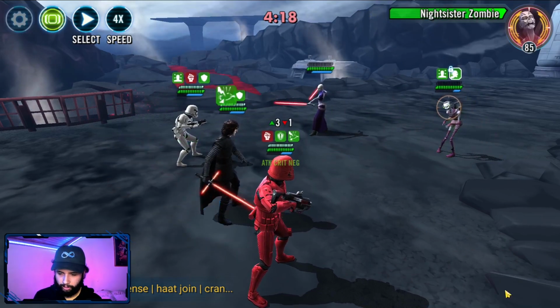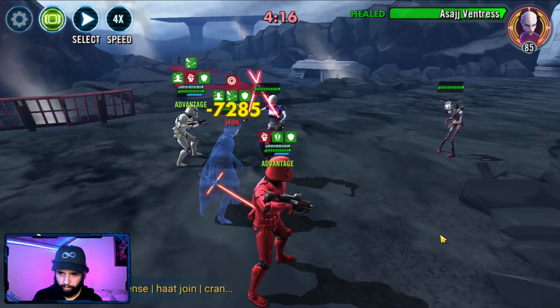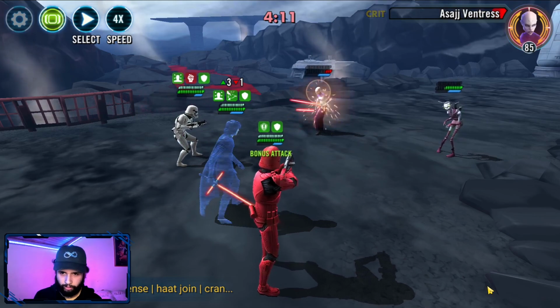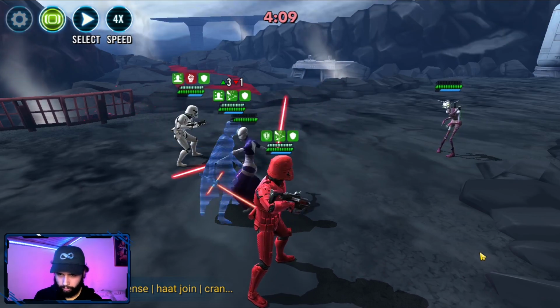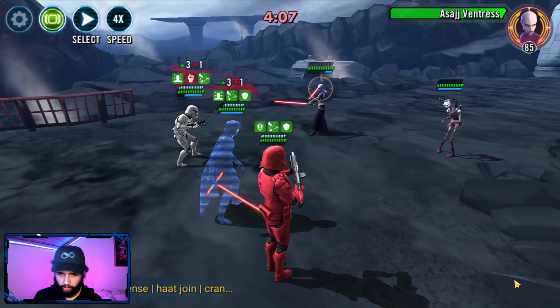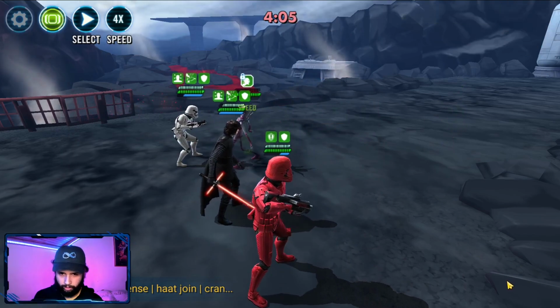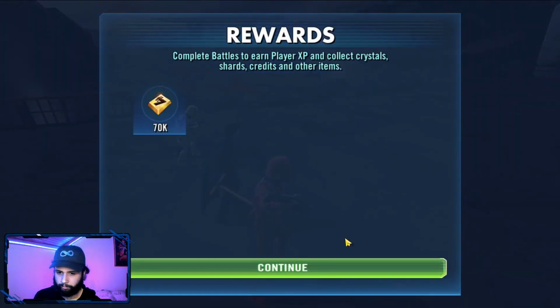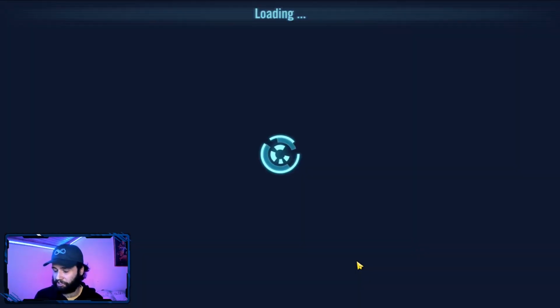Alright, zombie's dead now. Gotta get rid of that taunt. I mean, I guess that's a way of getting rid of that taunt, but I kind of want to get rid of Asajj too. I think that's second kill. Yep. So I just need to get a few more status effects on crew. Ooh, we made 53. Well, that's a little bit better than what GG did.